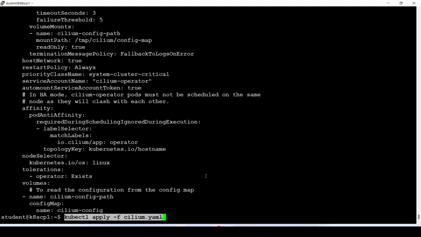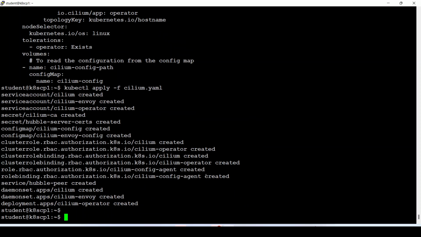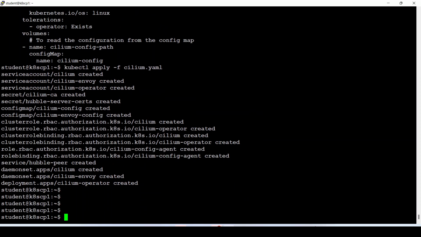So let's apply this YAML file for the deployment of our Cilium CNI. Great. Everything is okay now. I also intend to use the auto completion package, to be able to execute commands using auto completion.